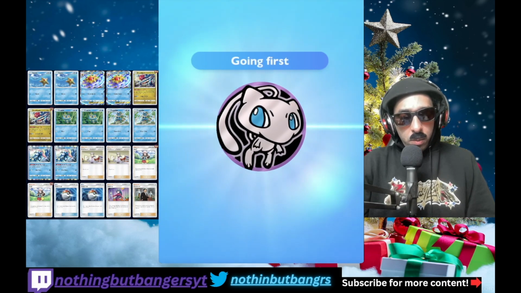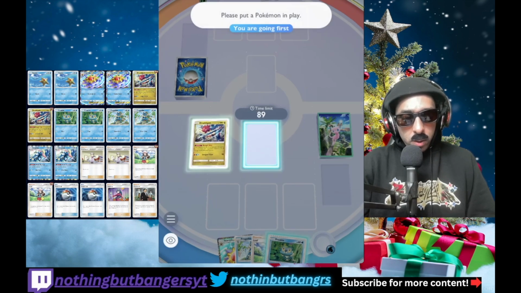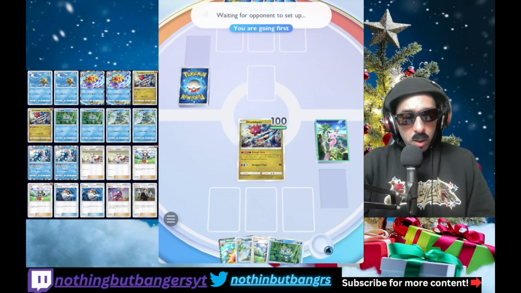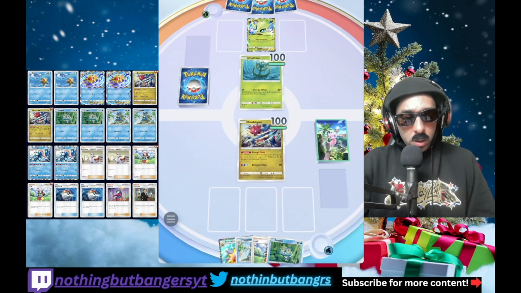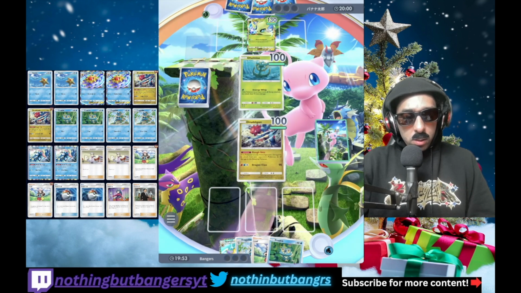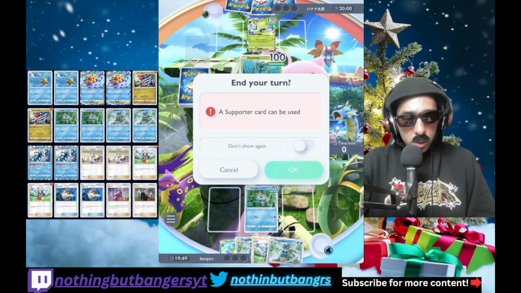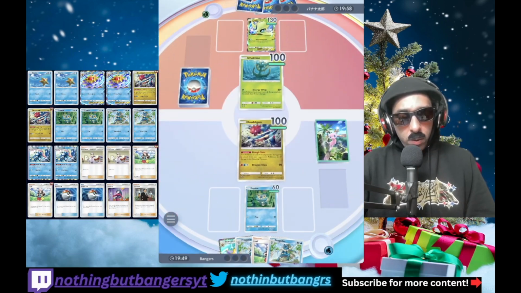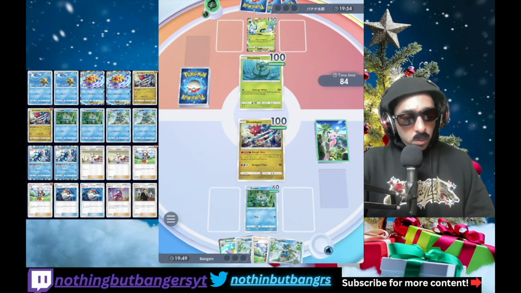Okay, here we go. We got a game where we're going first. Let's see what we can open up with. We'll go with Druddigon, and we'll put this Froakie down as well. Let's see what they open up with. Okay, so this is another Serebii deck. All right, so we're just passing. It's a pretty rough hand to start with, but hey, we'll just see what we can do.